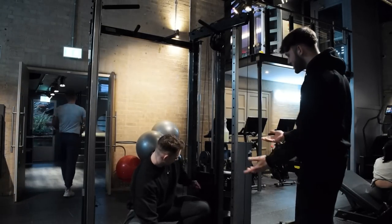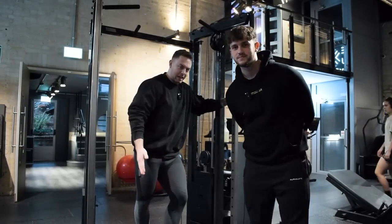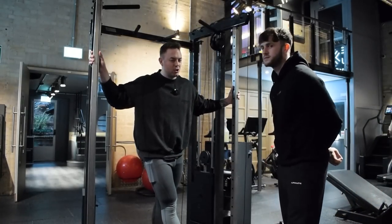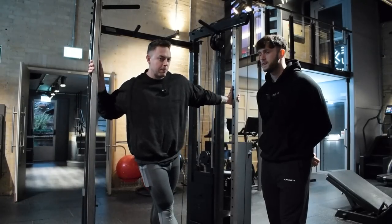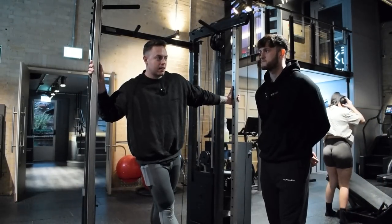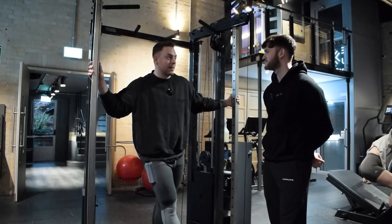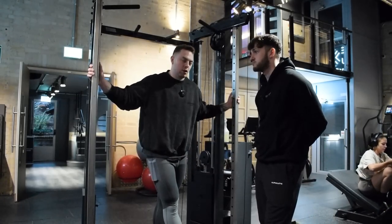Harry, what are we doing here? Biceps. So basically what we're doing is a behind-the-back cable curl. I'm keeping my elbows slightly behind me, technically working the biceps in their more lengthened position, which you don't actually need to do. I'm just doing it because I quite like this movement. And I think that's a big thing a lot of people neglect: enjoyment is a massive thing in training. If you enjoy something, you actually stick to it, and if you stick to it, you're going to get good results from it, provided you do it well.